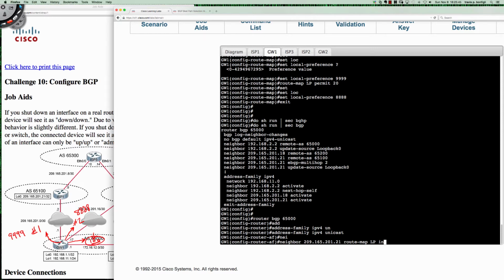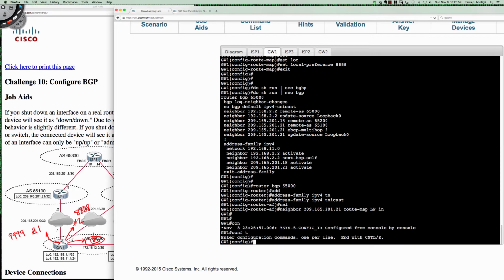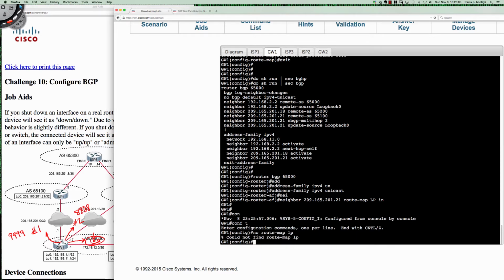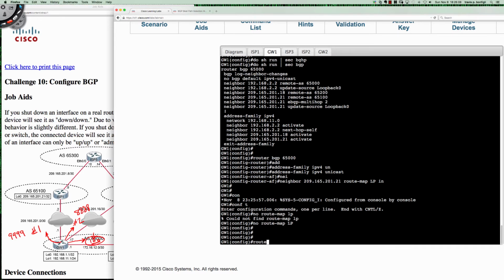And in fact, you know what? I need two route maps now that I'm looking at this. So before I run that, Control U, Control C. There we go. Let's go back into global config. I'm going to say no route-map LP.